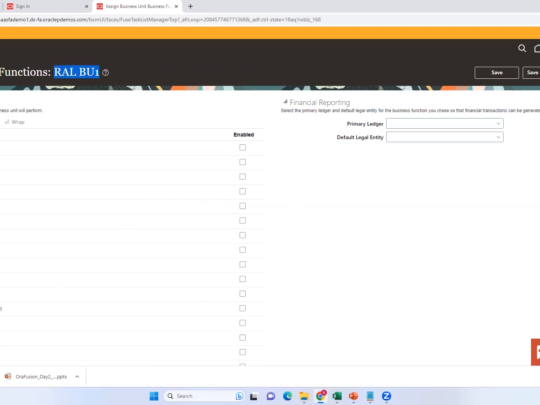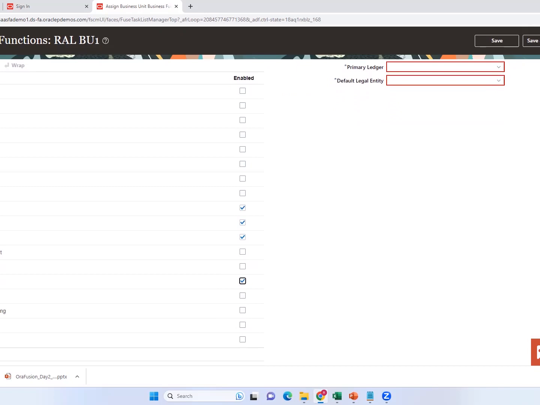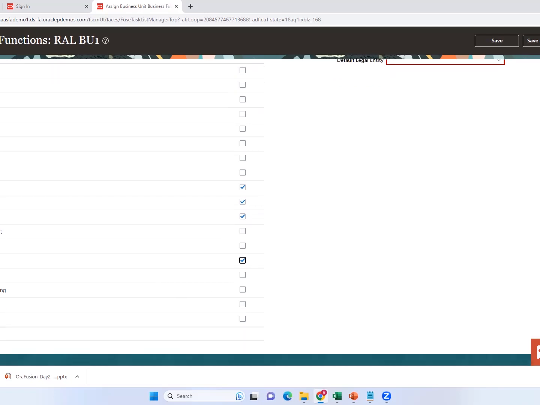So these are the different functions a business unit can perform. For example, a business unit which is only responsible for payables payments. Ideally, we can enable all, but that is not advisable because you have to discuss what function the business has. If it is doing invoicing also, then we will choose invoicing. If it is creating purchase orders, then we have to choose procurement also. If it is doing item receiving, then we have to choose receiving also. If this organization is only doing the function of requisition, where the employees assigned to this business unit will only do requisitioning, then you enable only this. That's how you will enable multiple functions.